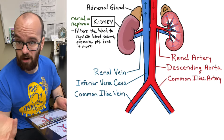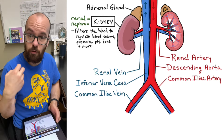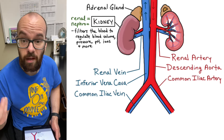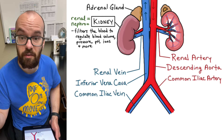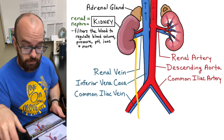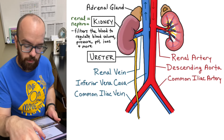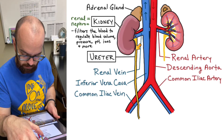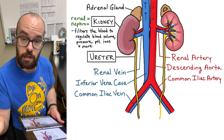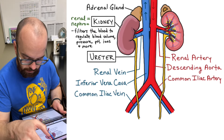We also need a place for the urine to go. Urine is just fluid and other waste that's filtered out of the bloodstream — whenever you pee, that came from your blood. It's not red because it doesn't have red blood cells in it, but it is fluid from your blood. To collect that urine and bring it to the outside of the body, we have things called ureters — little tubes that come from the kidney and travel down to the bladder, one on either side.